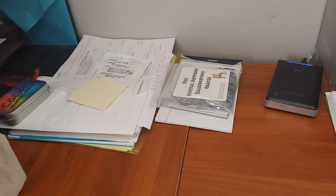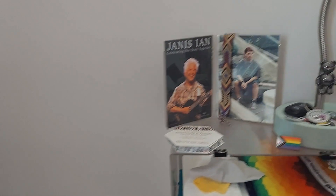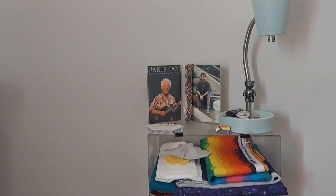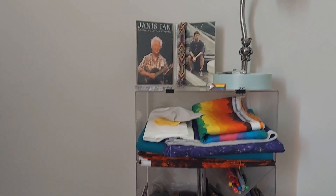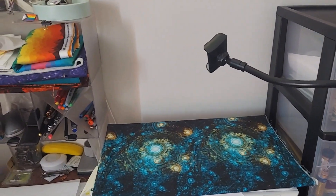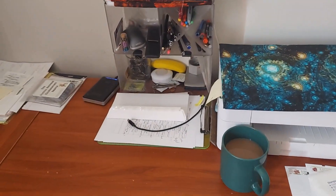All sorts of bits and pieces and stuff — projects on the go. I don't think there's anything there that's super secret. Over here, we have more memorabilia: a Janice Ian poster from her last tour, my Jason, bits and pieces, the cloths that I use for backdrops, and writing instruments. This is where most of my videos are shot, and sometimes over atop the printer, or if I need more space I clean up that area.